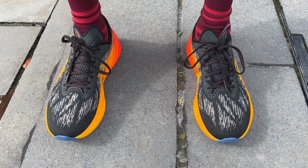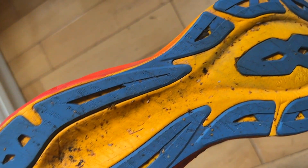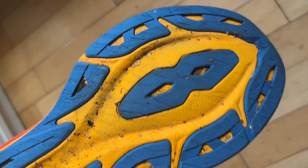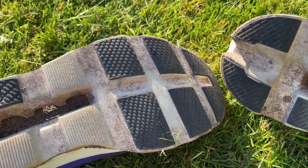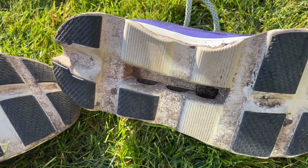I'd say one thing to note about the Novablast is that the grip has improved a lot for me from those first 2 runs. It did feel very slick and slippery on wet roads at first, but after 4, 5, 6 runs, the outsole's roughed up a bit, and I do think it gets better purchase now when you are on wet ground. On my most recent run, I was doing some steep downhills on wet, slightly broken up tarmac, and I didn't have any problems with grip, so that's a plus point. And actually the Cloudmonster's grip has been perfectly good as well. Neither have exceptional outsoles, they are clearly road shoes, but both seem to be fine in wet conditions.